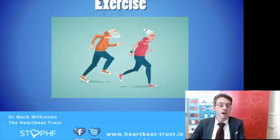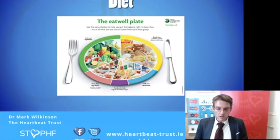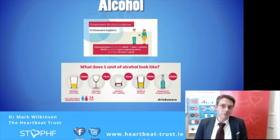Diet is always a complicated one, but a well-balanced diet is very important. Generally, we like to see about a third of your intake coming from starchy carbohydrates — potatoes, rice, pasta, and that sort of thing. The good old-fashioned advice, which is still true today, is to try and get five portions of fruit and vegetables every day. It's also important to cut down on sugary foods — sugars in fizzy drinks, alcoholic drinks, sugary breakfast cereals. Try to reduce saturated fats found in things like hard cheeses, cakes and biscuits, sausages, cream, and butter. Very importantly, reducing salt intake has a significant impact because it helps to reduce your blood pressure.